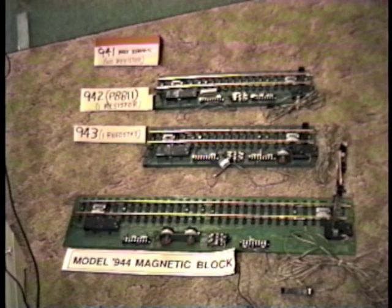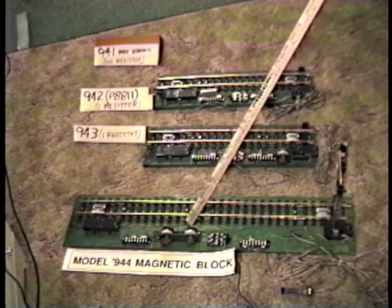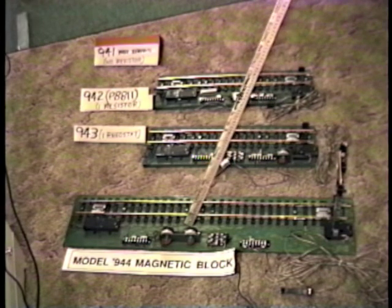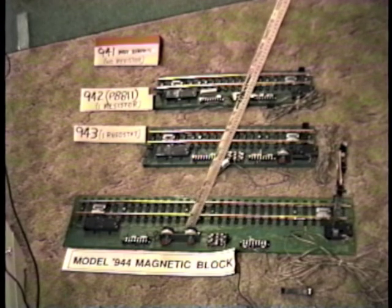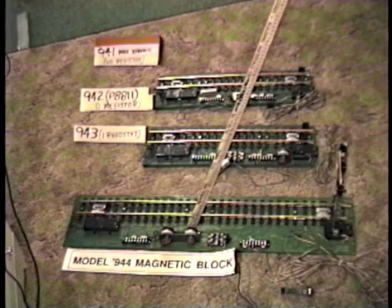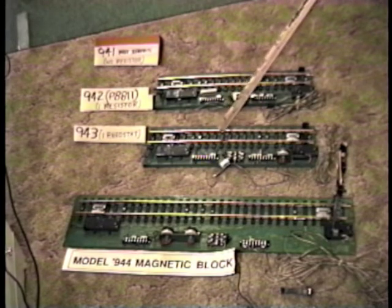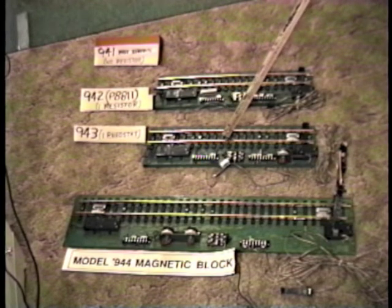A note about length: the current length I'm recommending on this is 37 inches, which is what this model 944 is in the front. It'll stop most of the large engines. In the previous demo film on the display layout, you saw it stopping the red RHB electric locomotive, which is a fairly long locomotive. These earlier blocks were built to a 24-inch length, and they will stop the smaller engines.